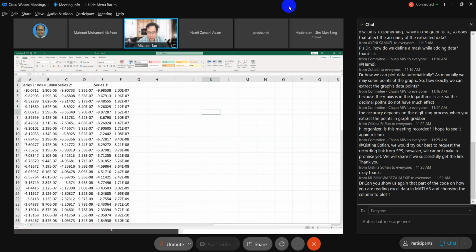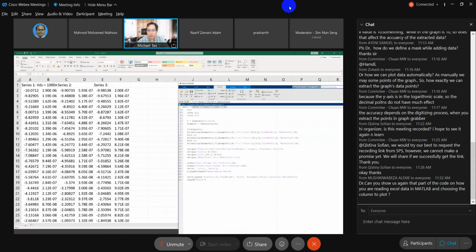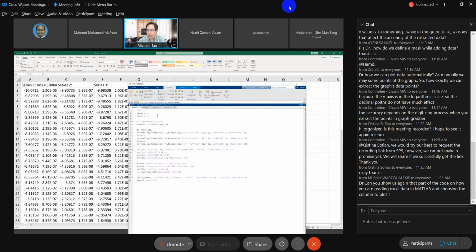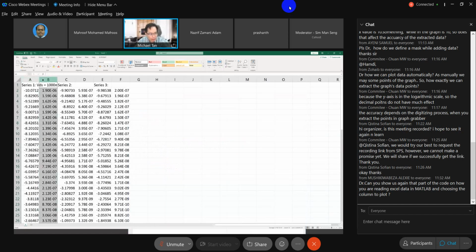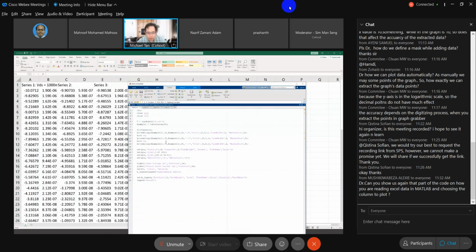So the next thing I have to do is go back to my MATLAB code here. This is my MATLAB code, and this you have to change because I said 1, 2, then it becomes 3, 4 already, right? What it means here is that for the first curve, your X and Y you take from column A and column B. And the second curve, take from columns C and D. Obviously, in MATLAB, you don't write C and D, you write 3 and 4 because this is column number 3, number 4, number 5, number 6. Okay, getting back to MATLAB here, so 1, 2, 3, 4, 5, and 6.